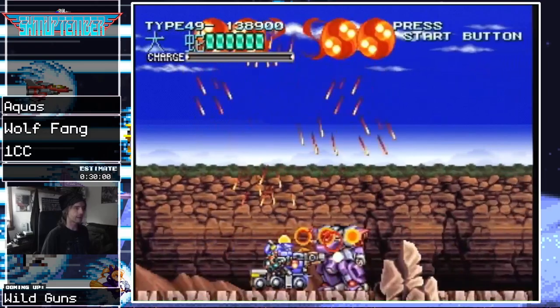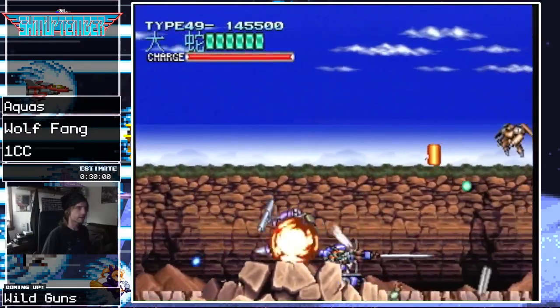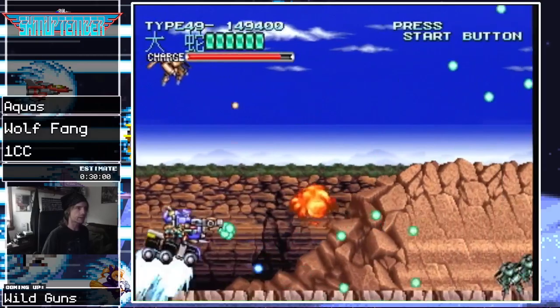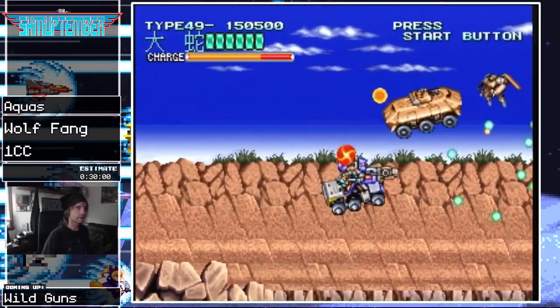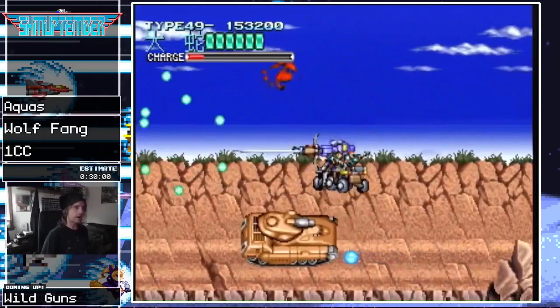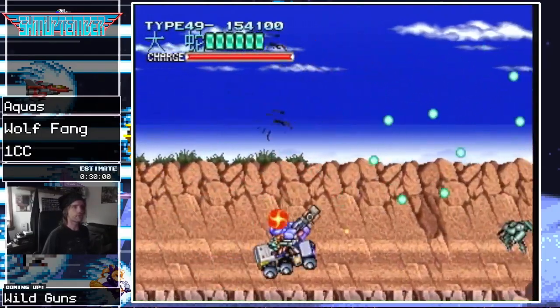Okay, so here's the first appearance of what I call the melee mechs. Those are tough adversary mech enemies, to put it simply. And there's different colors of them that you'll see throughout the game that have different patterns.